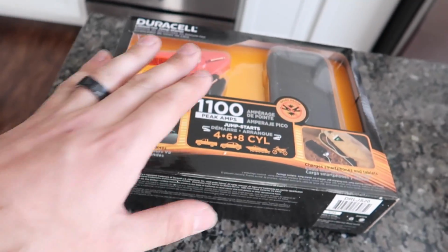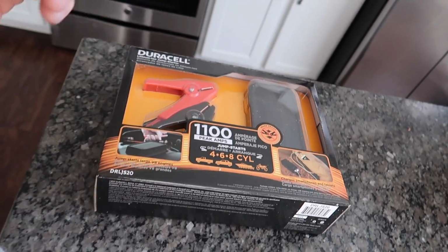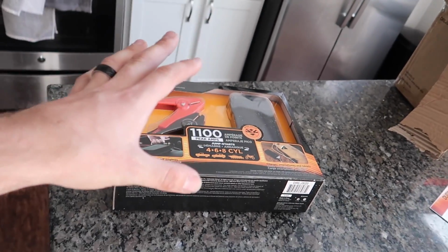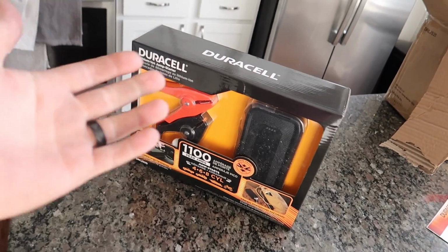I think they run $100, $99. But they are running a sale on them right now. They are $79. I think for $79, it's nice to have with you no matter what. These are very useful. They don't take up a lot of space, so it's just something you can throw into your car.